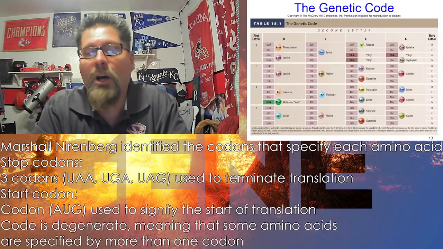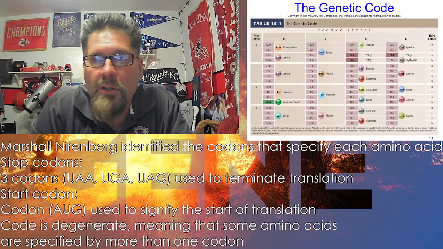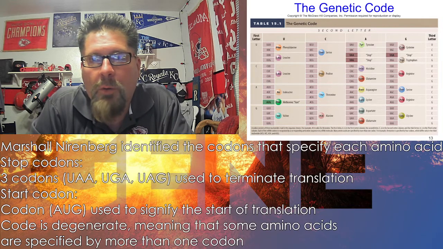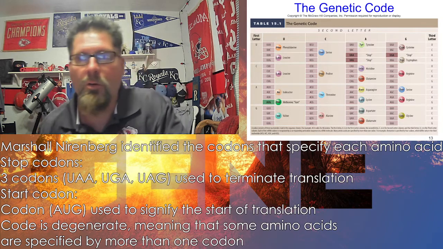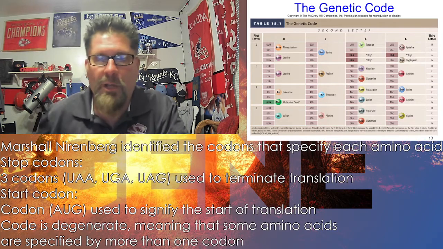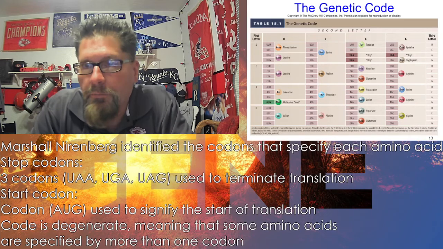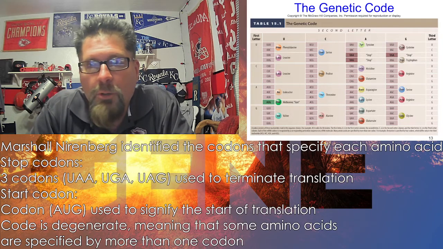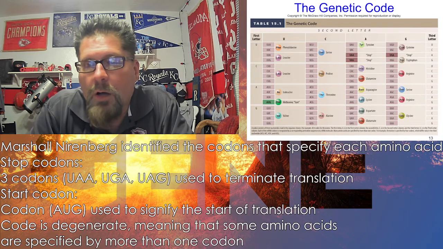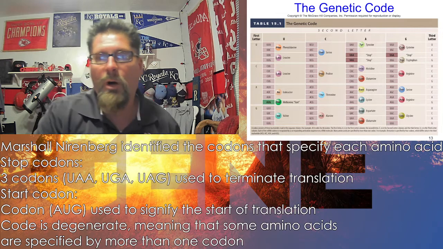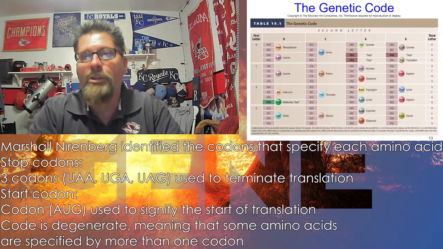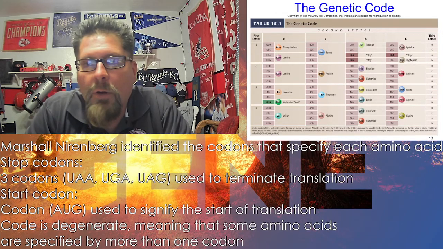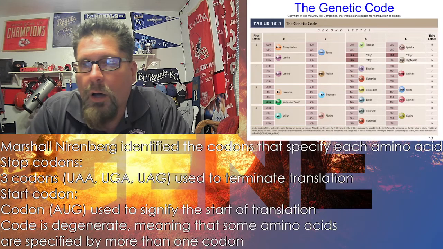Now here's that chart that I was referring to, and this one's kind of small. This will be in your PowerPoint, and you can certainly Google genetic code amino acid table and look at one closer if it's too small. But Marshall Nirenberg played a big part in also helping identify which amino acids each codon codes for. And you can see on the chart, even if you can't read it because it's too small, based on color coding how it's set up.